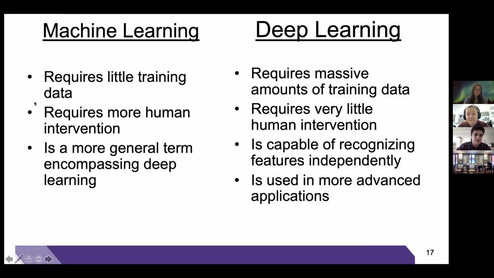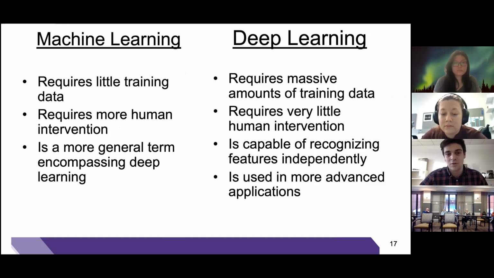If you've got some problem you want to handle where you really don't have loads of data to be feeding it, for example, in my field, chemistry, a lot of people are interested in using machine learning to predict whether or not a reaction is going to happen or whether or not a drug will be effective. In those cases, you just don't have enough training data to run a deep learning algorithm. You could maybe hope to do some machine learning, but you don't have nearly enough data to do deep learning.